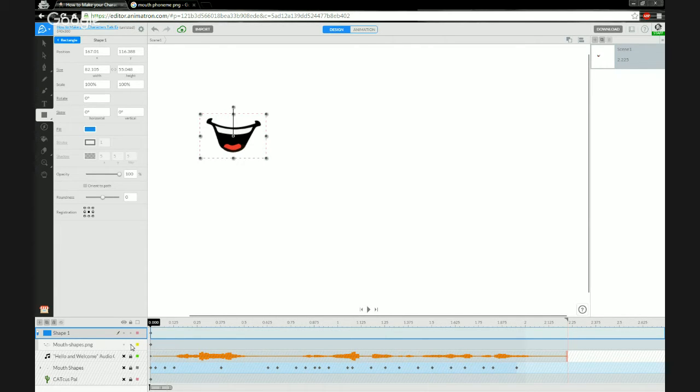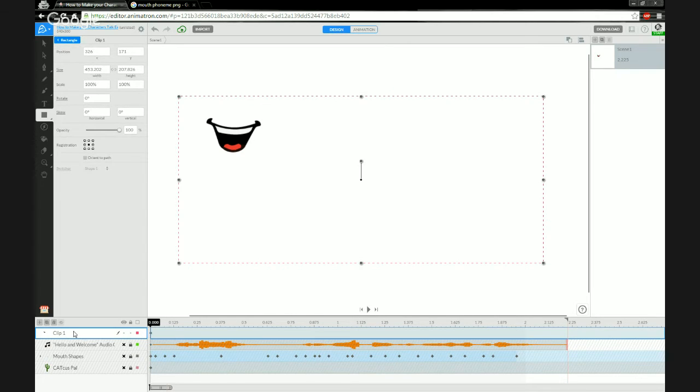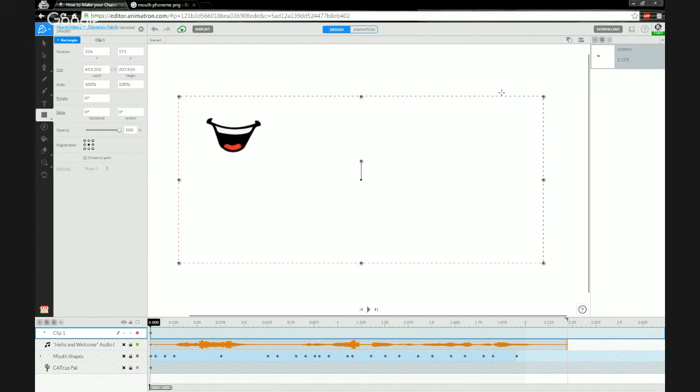Now, since I already have this together, what I can do is select both of them. I'll just shift select my mouth shapes along with the mask, and I'll hit Control F8. On the Mac would be F8 or Command F8, I believe. So either way, you're going to end up with this movie clip. And the movie clip is a combination of the mask and the original image. That's why when I select this, you see the border is very large compared to just the mouth shape. So there's not really any way that we can get around this other than cutting the image up in another program. To do this quickly in Animatron, I just mask the shape out of the entire image.